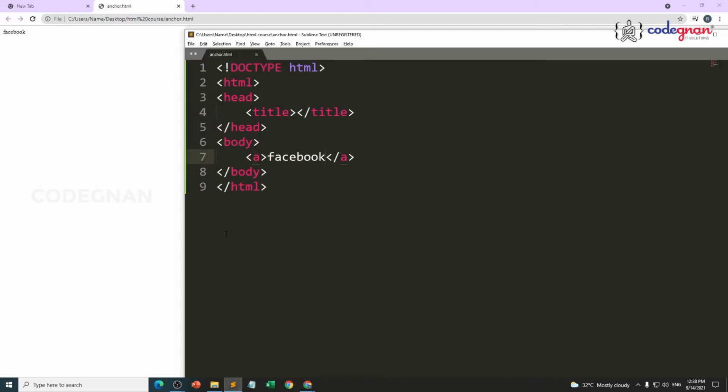You have to use one attribute for your anchor tag, guys. Then only it will work. Your anchor tag is going to work only if you use a particular attribute called href. Href means hyper reference: to which page you want to create a reference. That is the meaning of href. H means hyper, ref means reference. I would like to give the connection to a page related to Facebook: https://www.facebook.com. This is the URL which you see for a Facebook account. So I gave the information in here.